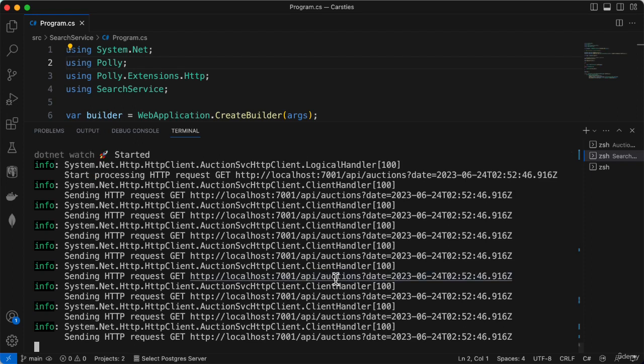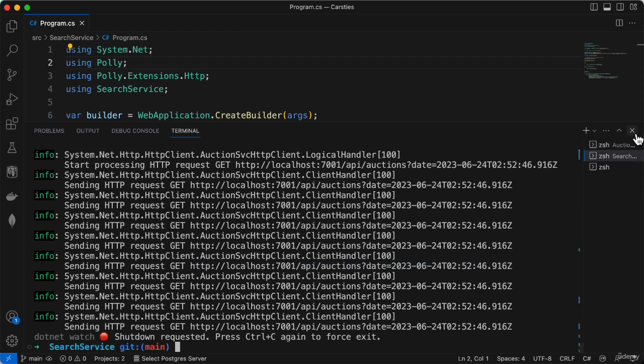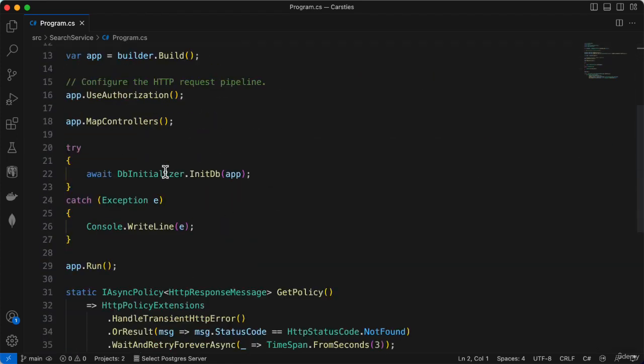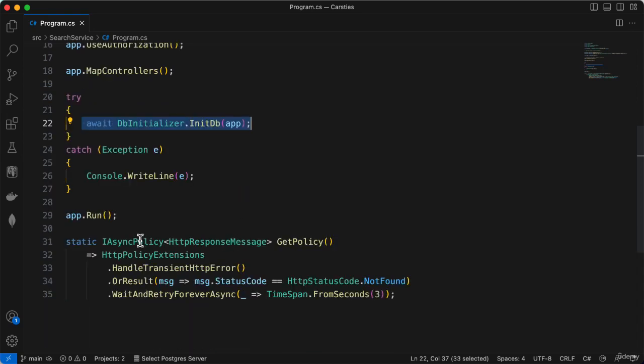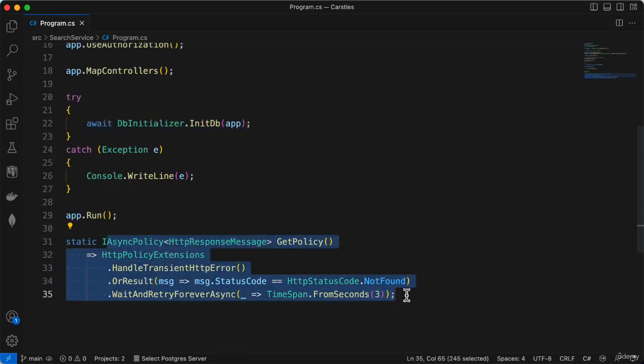So we need to make another small adjustment inside our code here. And what's happening here is we're hitting this line to initialize our database, and then we're moving into this code so it can retry the request. But we're never actually getting to the point where we've hit this particular method to run our application. So we need to make a small adjustment here.